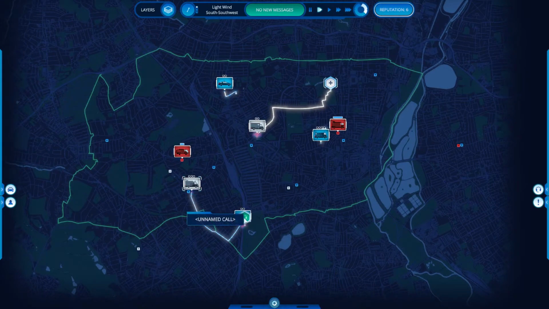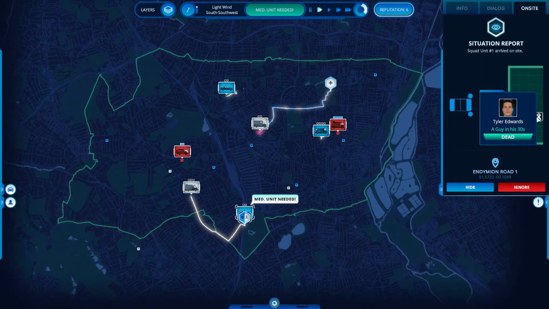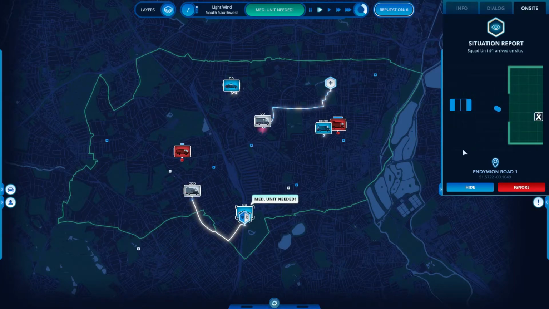So we've got a police officer turning up. Ready for action. Injured on site. Paramedics needed. So we have a dead guy here. We've got the ambulance coming. So this symbol just states that we need both police officer and ambulance at this site.